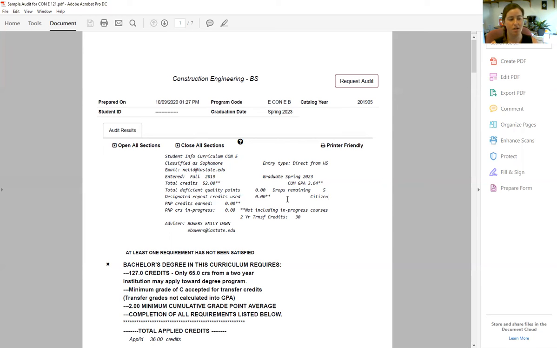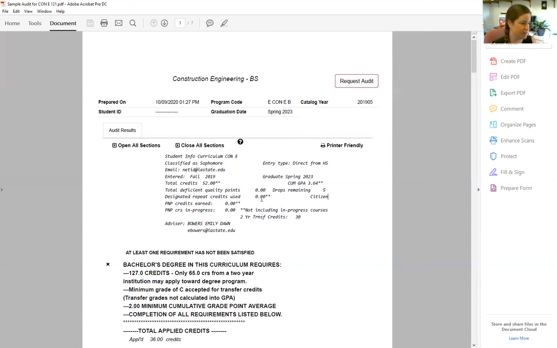If you fail a course, instead of dropping a course, you stayed in it and you didn't pass, when you take that class again the next time and get a passing grade, that will replace the F in your GPA calculation. So that's really nice. You get 15 credits of that. You can retake more than 15 credits if you want to. It's just that 15 is that limit for when it will replace in the GPA.